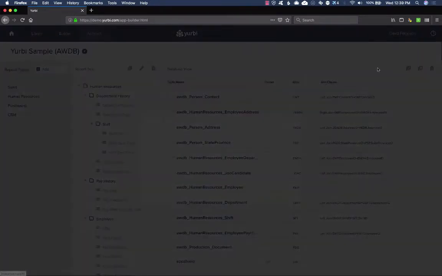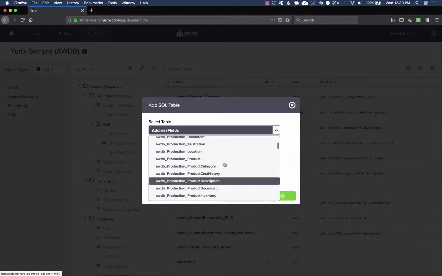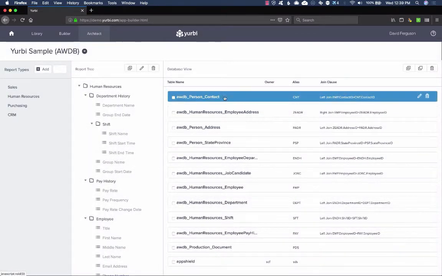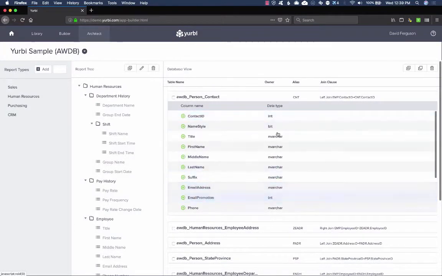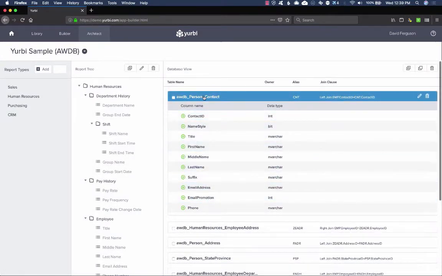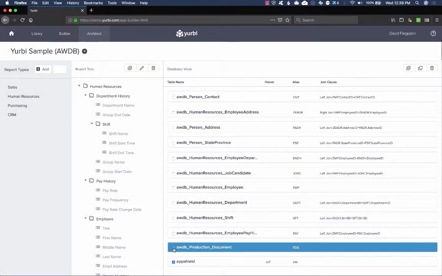When we connect to your database, we're going to have access to every SQL table and every SQL view in your database. Once we bring in that table, we'll have access to every field and every data type in that table. The last step is to tell Yurbi how these tables are related.